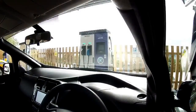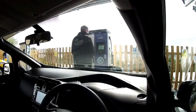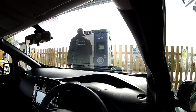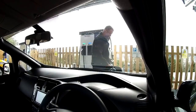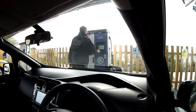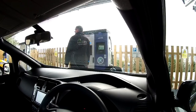So easy to use — the screens are great. This is the first time I've used one of these newly designed evolt rapids. Nice and straightforward, which is what we like to see: simple graphics to tap on the screen, then plug in, go back to activate or start the charge, and then it starts charging happily away. You can see some blue flashing lights reflected on the dashboard — there we go.